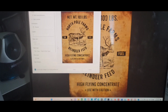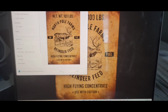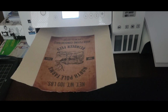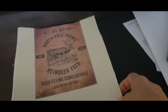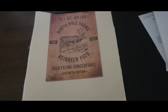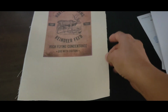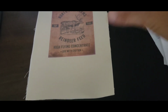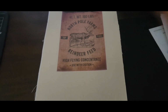Because the 8.5x11 might just be a tad too big for the project we're going for, but you could definitely go that size if you wanted to. All right, so we're going to hit print and see what happens. And there it is, you guys. There is our cute North Pole Farms reindeer feed sign, and that did really well by doing the 5x7. And again, you could definitely go that bigger size if you want. It would have pretty much taken up the entire paper, and if you wanted to make your little feed sack that big, that would have been perfectly fine. But this time I just wanted it a little bit smaller, so we're going to go with this.